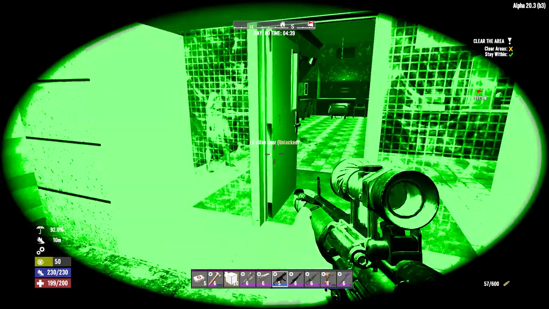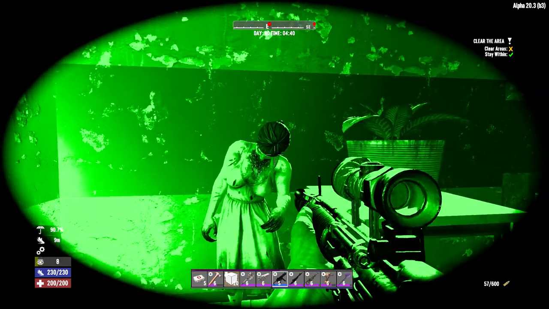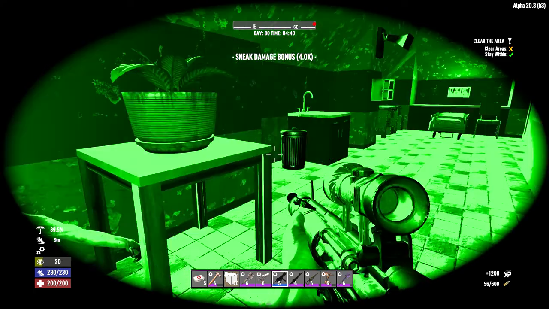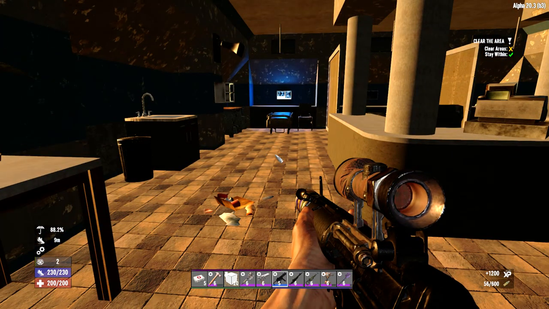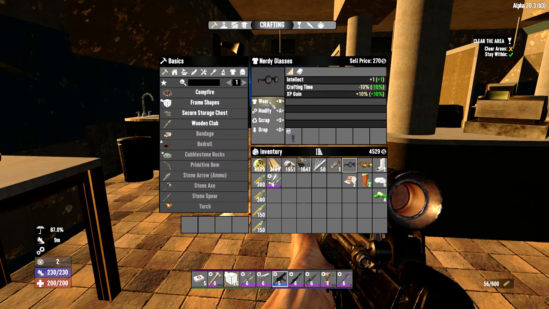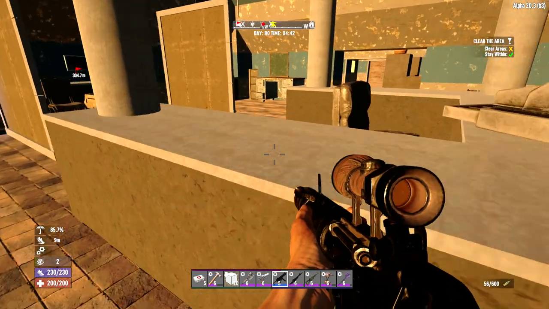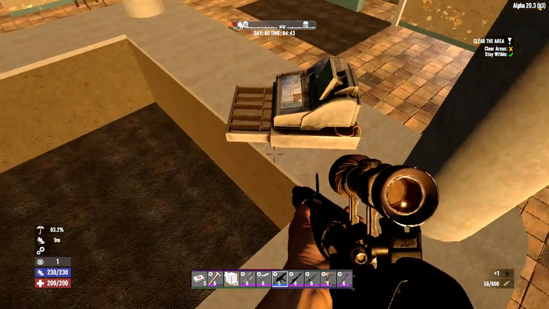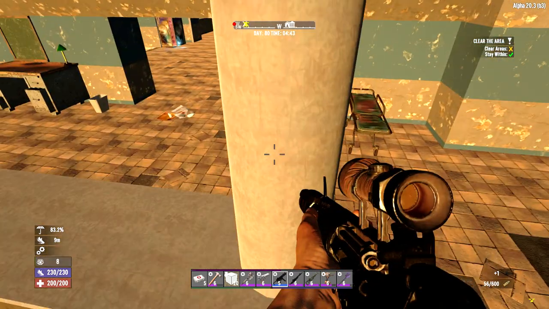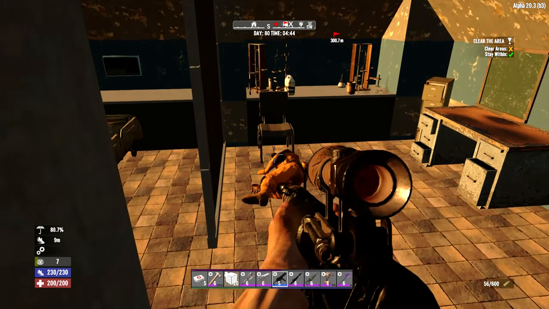One right there. It's pretty annoying when they're right there. Oh, it's getting bright again. Let's get these back up. Where's the other one then? There it is. Can I get a headshot on it? Yep.